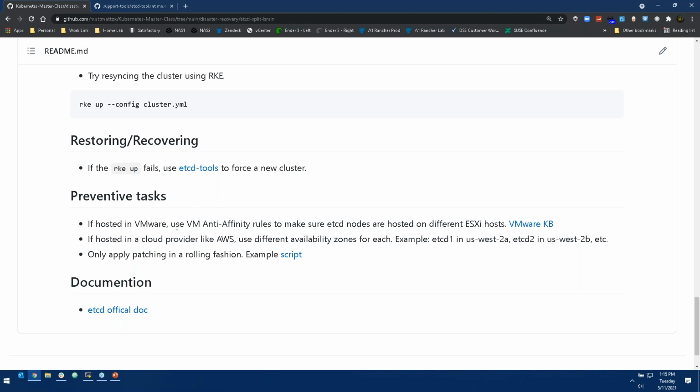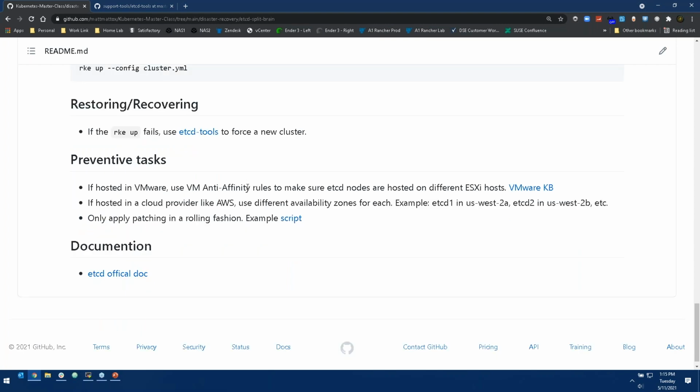That being said, we want to leverage tools like VMware's anti-affinity rules to make sure that a single, let's say, blade in a chassis doesn't host all 3 of our etcd nodes, or even more likely 2 of those nodes sitting on the same blade. So we want to leverage our anti-affinity rules. Just talk to your VMware team and say, hey, keep these 3 VMs on different boxes, please and thank you. We of course always encourage more and more. If you have multiple chassis, multiple racks, all that kind of stuff, the more redundancy that you can build into it, the better.